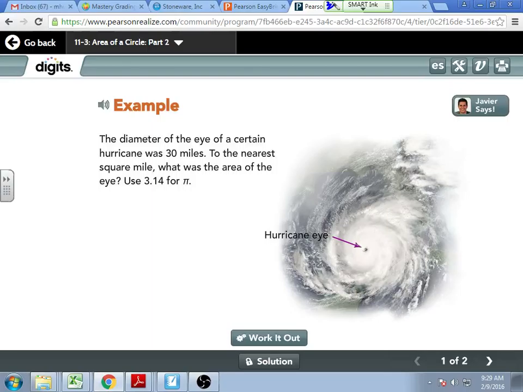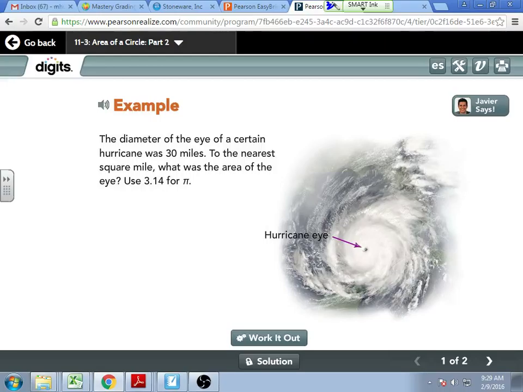So an epicenter, if an event has an epicenter, that might be like the check-in table. Or if the school has an epicenter, that's probably like the office. But a hurricane or an earthquake has an epicenter, and that's the center of the event. Hurricanes are like a storm. There's a middle of it. They call it the eye of the storm. That's the epicenter. And earthquakes have the same thing, where what triggers an earthquake? Shift in tectonic plates. So that shift, where that happened, would be the epicenter.